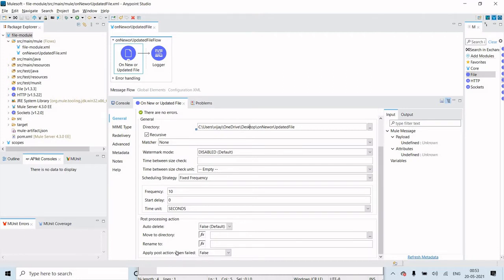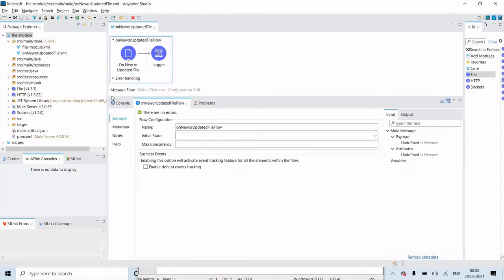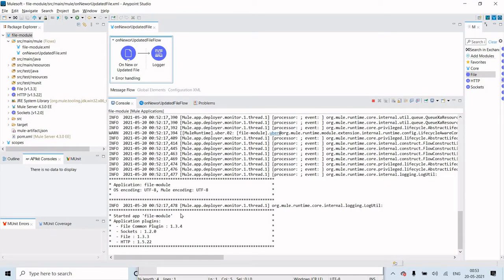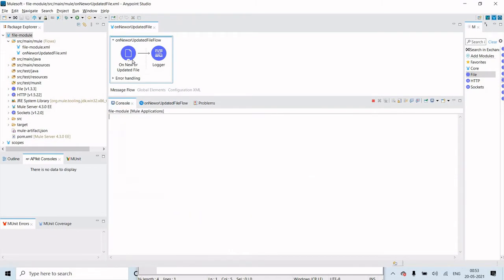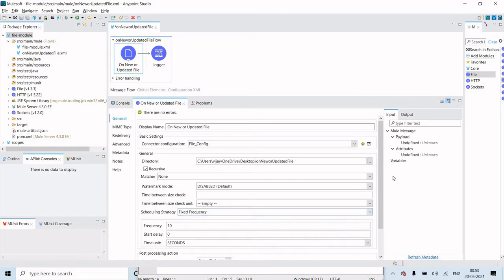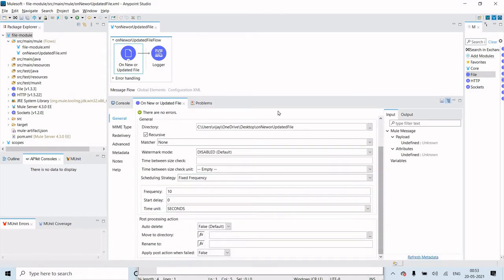So this is an option, for example, if this whole process fails, what you have to do. For example, you do not want to delete the file which is in this directory unless you are done with the processing.